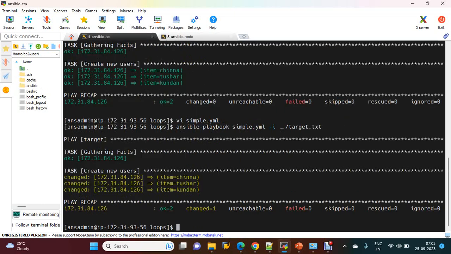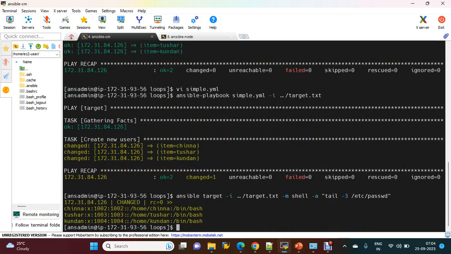If you want to check from the control machine also, you can use ansible, target machine, and hyphen i inventory, with the shell module and attributes. I am running tail hyphen 3 /etc/passwd.